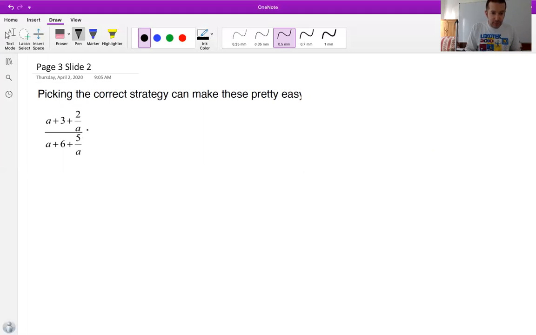This one, you would never add these together and then divide them. You would always use the LCD trick, which is like multiplying by A over A. The denominators of the A and the 3 and the A and the 6, those are all 1, so they don't really come into play when calculating the LCD. So that means the LCD just has to be A. So what happens when you multiply all this stuff together: A times A is A squared, A times 3 is 3A, and A times 2 over A is just 2. A squared plus 3A plus 2. And then I do something similar here, A squared plus 6A plus 5.